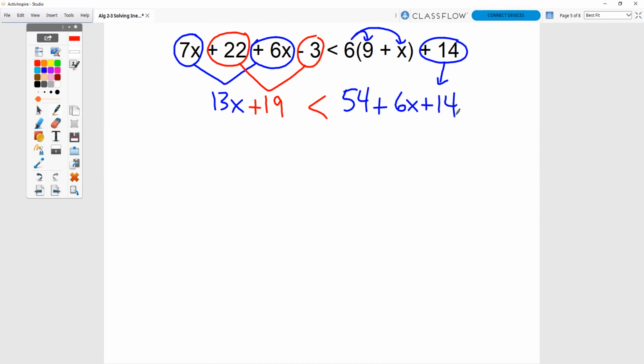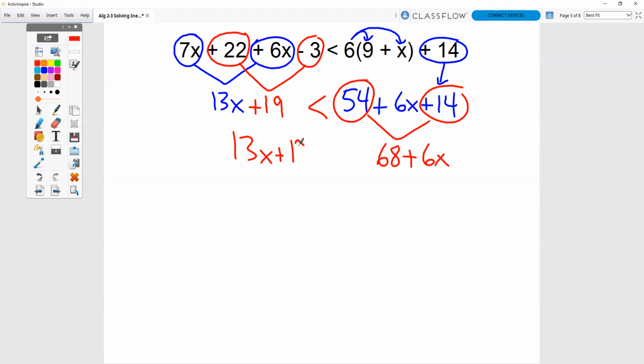Now, on the right-hand side, I have plain numbers. I have a 54 and a 14 that I can add together as like terms. You can put that in front of the plus 6x or in back of the plus 6x. It doesn't really matter. Most people, because that 54 is out front, would probably do this and then bring down the plus 6x. But if you wrote 6x plus 68, it would not be wrong. I'm going to bring down everything on the left-hand side just to make a normal equation now.